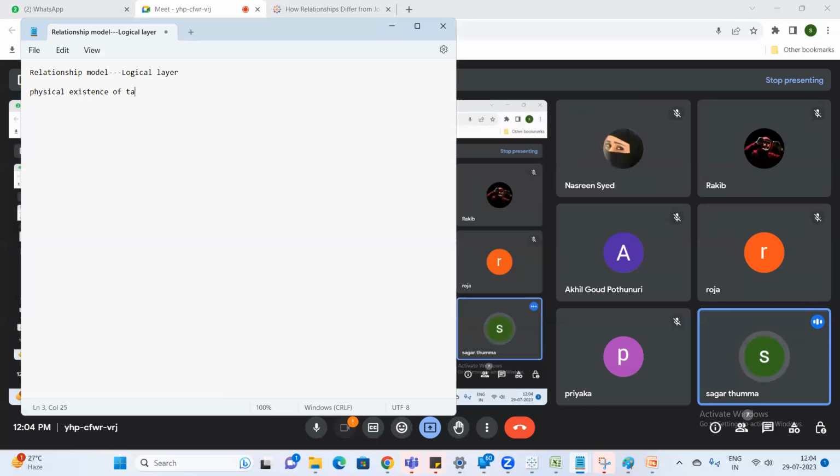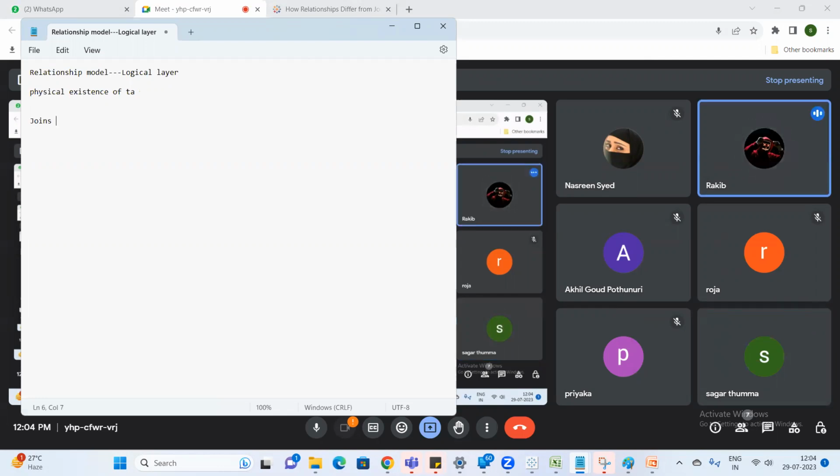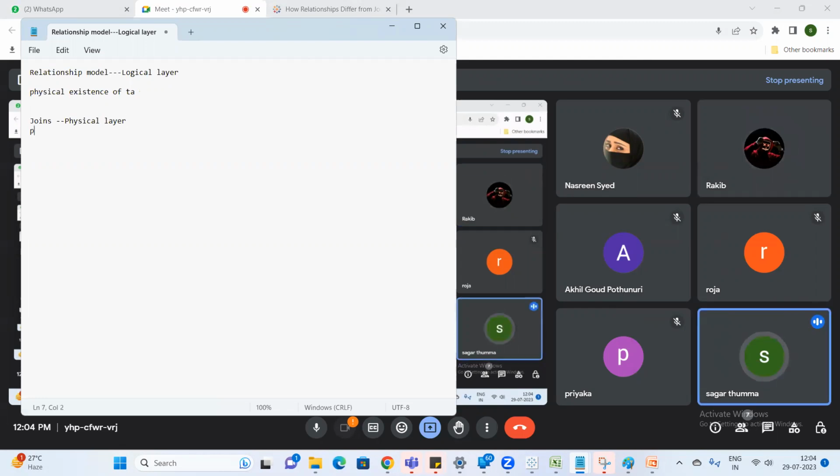Yeah, perfect. Thank you. Rakib, can you tell me about joins? Yeah, physically we can see the data, the physical table. Yeah, perfect. Thank you, Rakib.